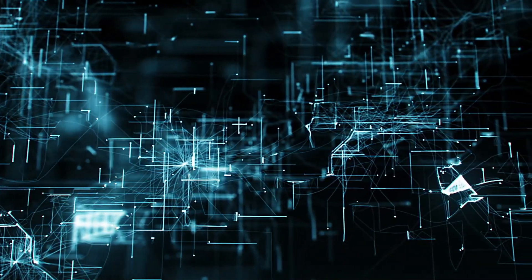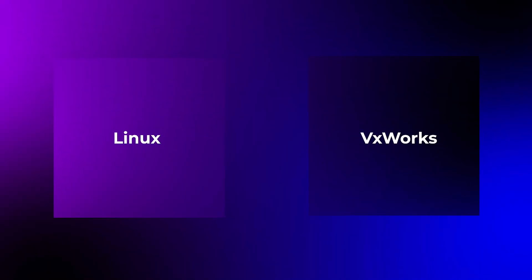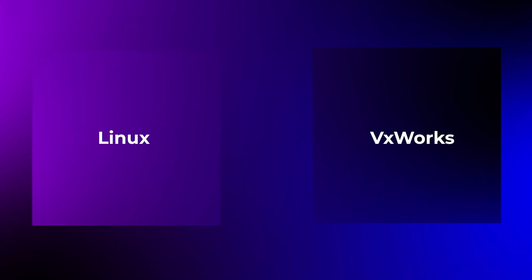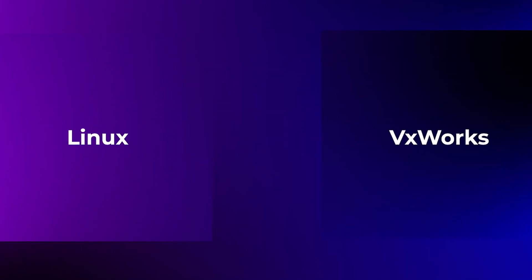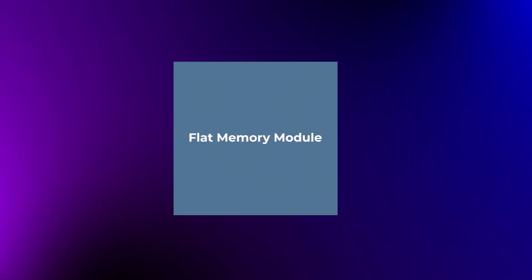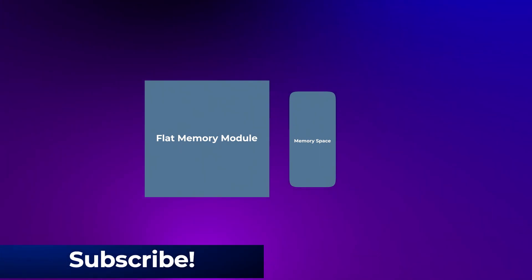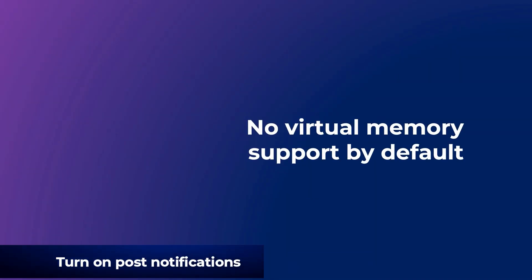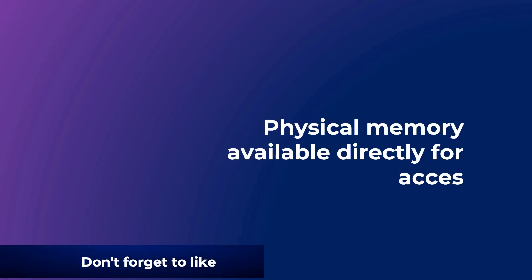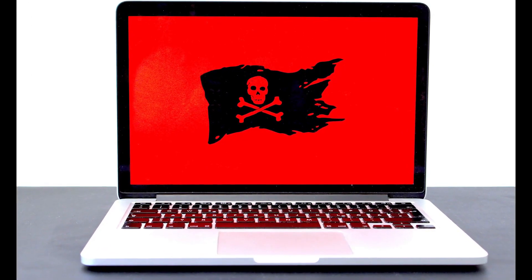Next is memory management. Memory access and management plays a crucial role in system security. There are various memory management models adopted by different operating systems. In this video we compare Linux with VxWorks, since VxWorks has a different approach to memory management. In operating systems like VxWorks, a flat memory model is followed where user space and kernel space are not well separated. The system allocates memory into the physical address of the user's space. Since typical VxWorks doesn't have virtual memory support, physical memory is directly accessible, and as a result security threats prevail as malware can manipulate memory and even bring down the system.